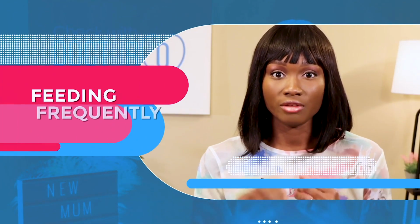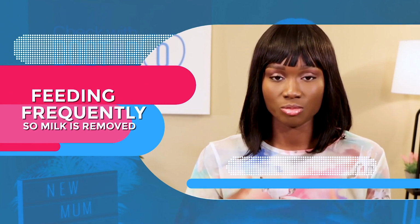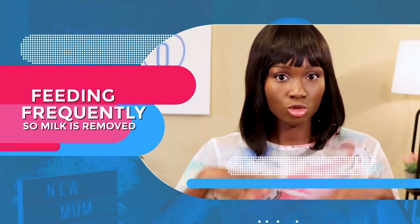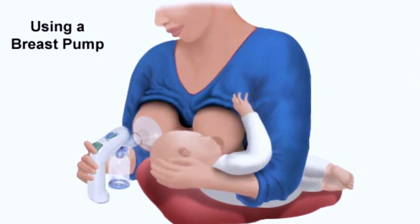So make sure your baby is properly latched whenever you're breastfeeding, so your baby can suck out as much milk as your baby needs. Then the next thing you need to note is that you need to feed frequently. Feed your baby as frequently and as often as possible, because the best way to relieve engorgement is to remove the milk. Either the baby sucks or you use a pump to remove it, but that milk must go out. If not, that pain is not going to stop and you're going to be having serious headaches. So just make sure the baby is sucking.